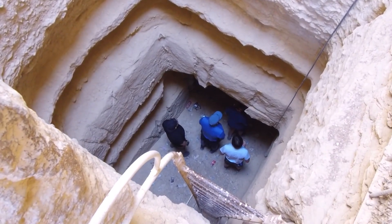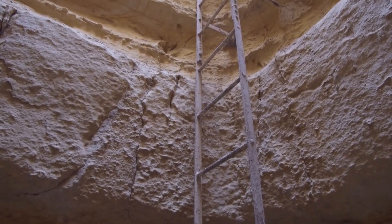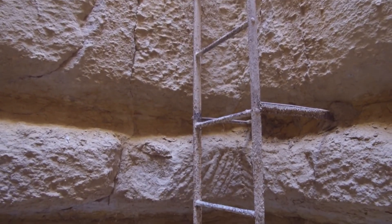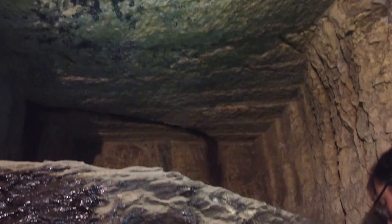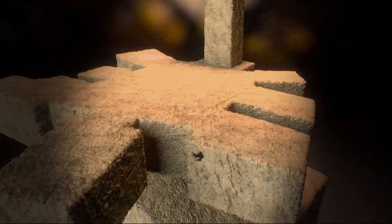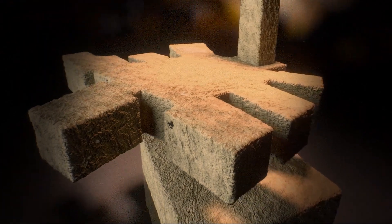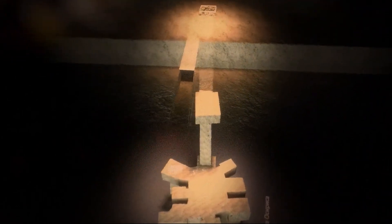It's the creepiest place I've ever been in my life — it's disturbing. There are three different shafts, and when you get to the third level, which is completely dark, there's a side tunnel. Zahi Hawass himself went down there in a documentary and stood in front of this tunnel that went sideways, saying it had yet to be explored. But since then, they've sealed it up with cinder blocks. There are things underground in Egypt that, for whatever reason, are just off-limits to the public.